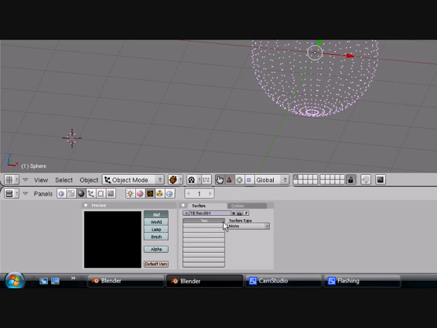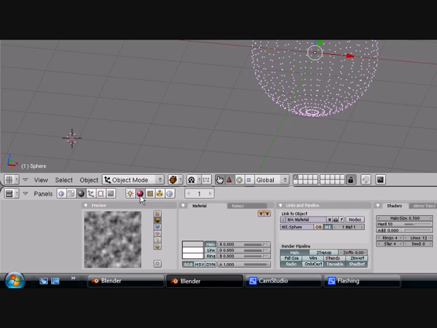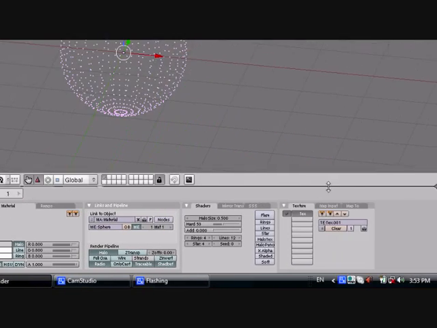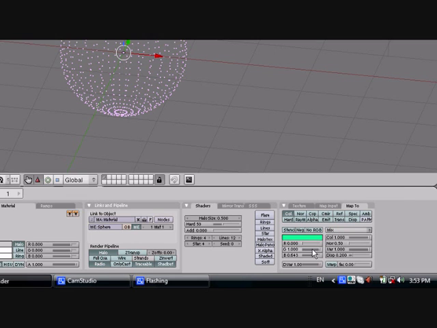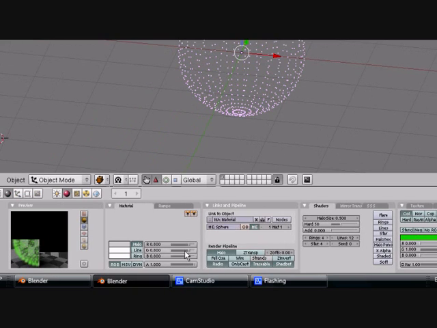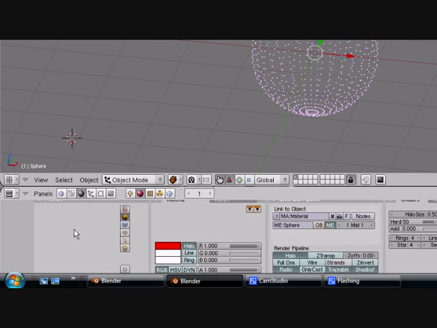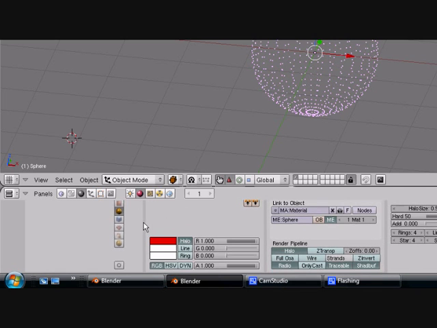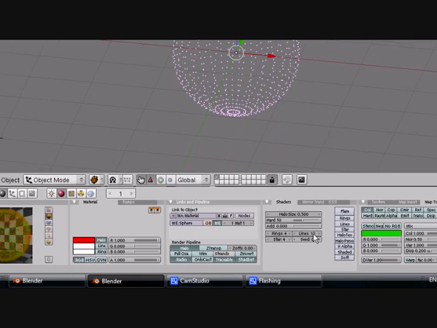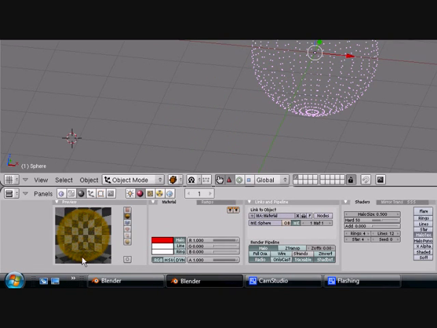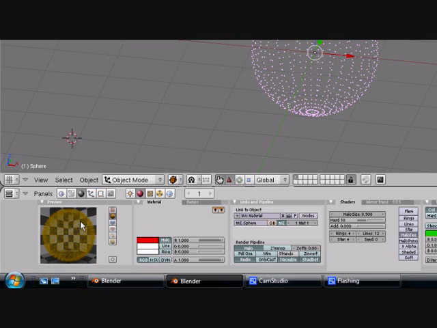Just go to the texture tab right here, press add new, go to clouds. That's good. And as you can see, everything turned pink, and the reason it did that is because it's pink right here. So I'm just going to give it two colors, let's try green and red. Okay, so green here and red here. Maybe you can't see it, so let me zoom in. There are little green and little red particles, and where they come together, it makes an orangey color. If you press Halo Text, the colors mix together and turn into one color, little tiny green parts and little red parts.